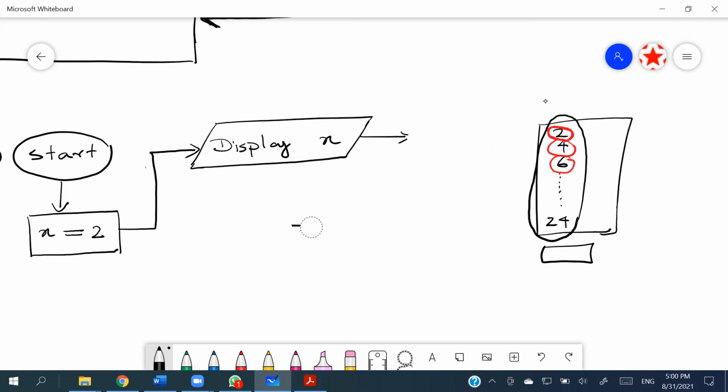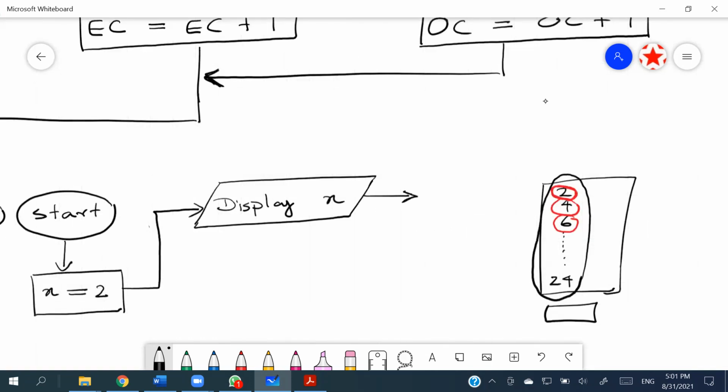Right, there can be many different approaches for this. I'm just writing one thing. So if you've got anything different, you can ask, right? So I'm asking the question, is x less than or equal to 24? That is my question. Right?